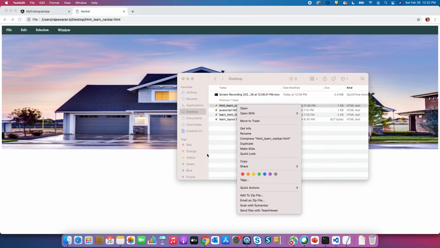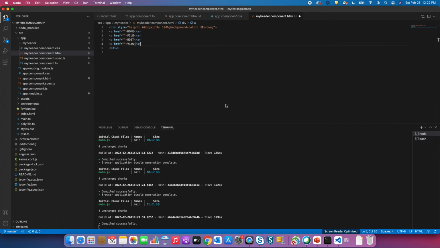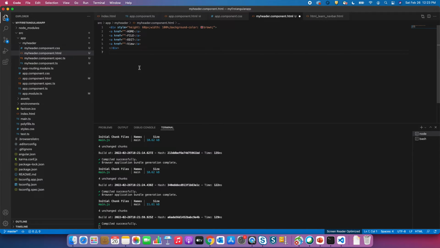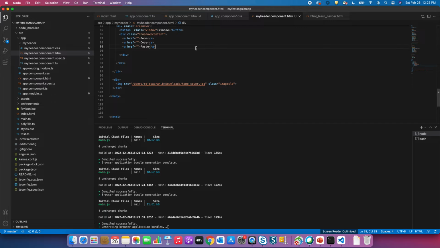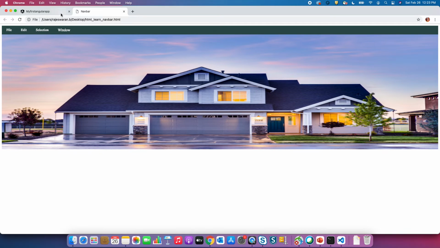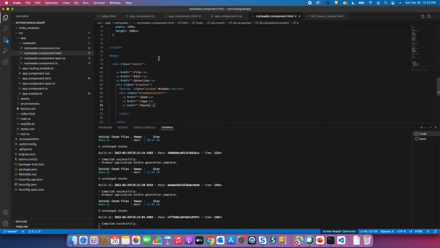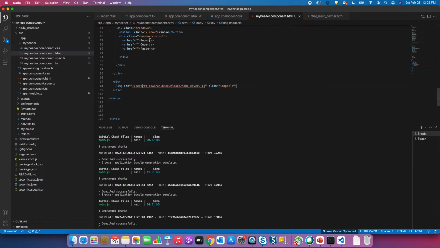Let me open this here. Okay, I opened it. Just let me copy this, go to your component and just paste here. That's it, very simple. Go here. So you get the nav, menu bar and image. Why is the image not showing? Because it might be the URL. So here you're going to refer to the image you want to upload, and Angular does not support accessing it from your user directory. Let me do a refresh.